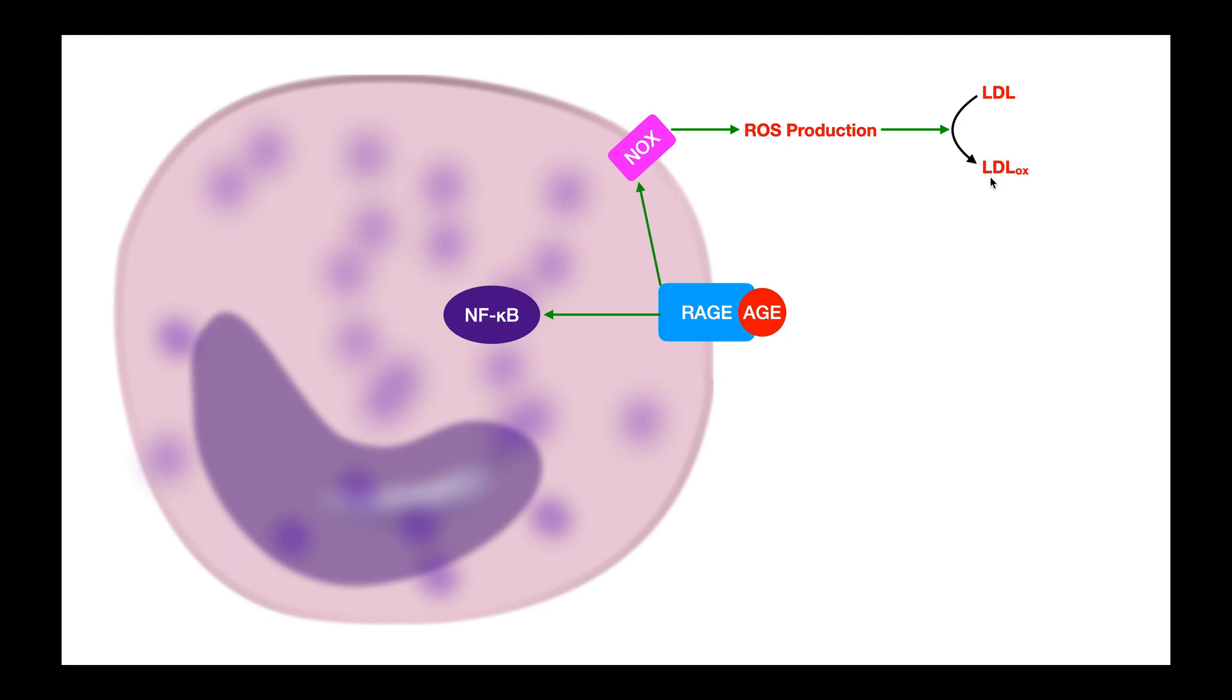And one of the things that I did mention is that can actually result in the oxidation of low-density lipoproteins. And remember that when they become oxidized, we term those LDL-OX. It's also worth mentioning that these LDLs can also be glycated by glucose in the same way that we saw at the start of this video. And so, a glycated LDL can also itself be an advanced glycation end product, which can also activate this receptor. And so, it can sort of move in a vicious cycle like this. Obviously, oxidized LDLs contribute to atherosclerosis because they are going to be uptaken by macrophages, which causes them to release inflammatory cytokines, differentiate into foam cells, and you get that whole pathology that we talked about in the previous video.